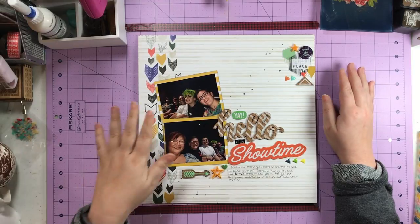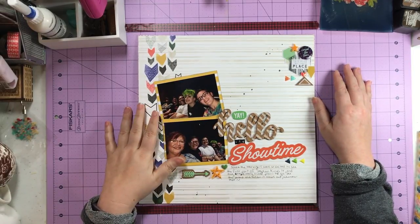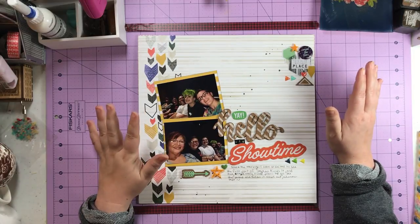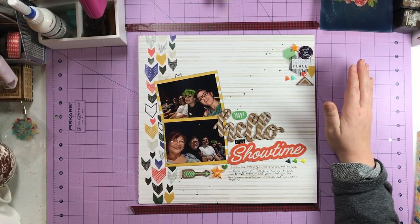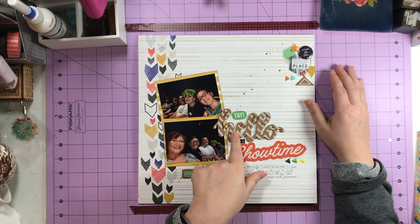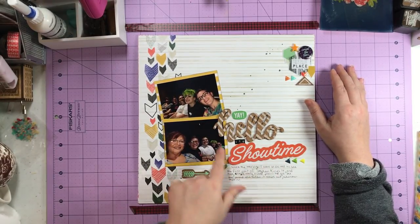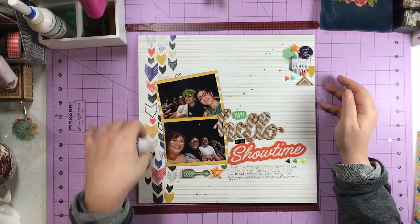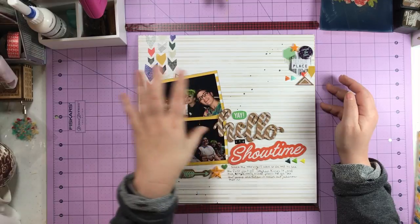All right. This is from Pinkfresh Studio, Explore the Extraordinary, something along those lines. It's from one of their winter releases. It also came in my Wild Hair Kit. This is a mix of One Canoe Two and Amy Tangerine on a Whim. It's about seeing the movie It. I am not in this photo because I do not watch horror movies.